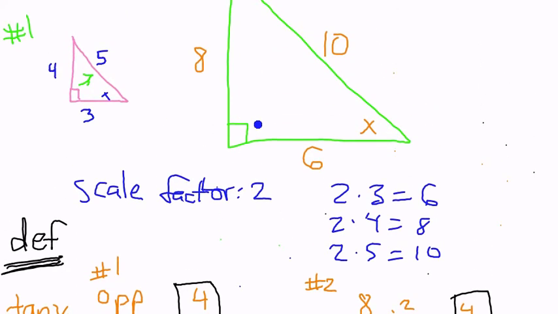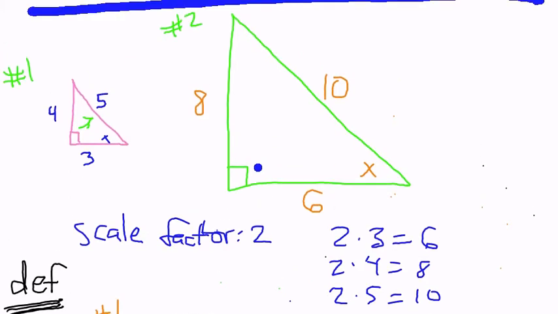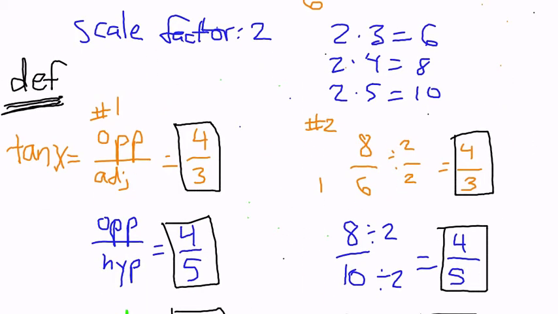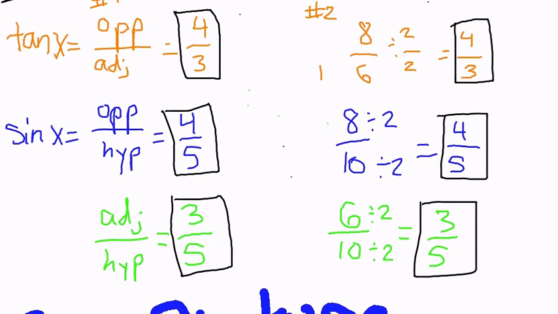And that's going to work out as well for sine of x, which is opposite over hypotenuse. So sine of x, opposite over hypotenuse, comes out the same as well. And so does cosine of x. So what we're seeing here is that the trig functions come out the same for an angle x if the triangles are similar.